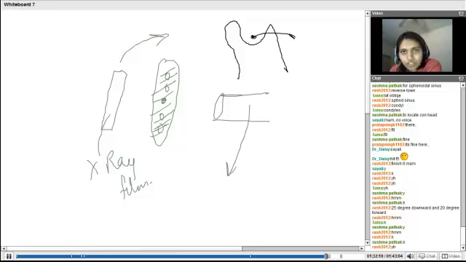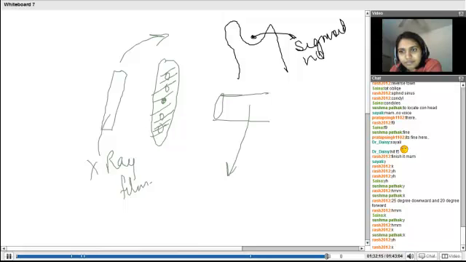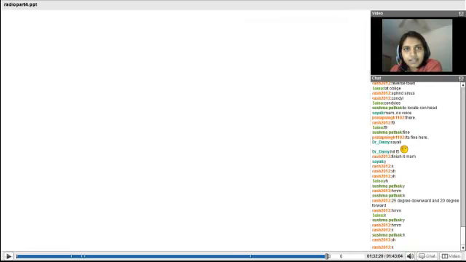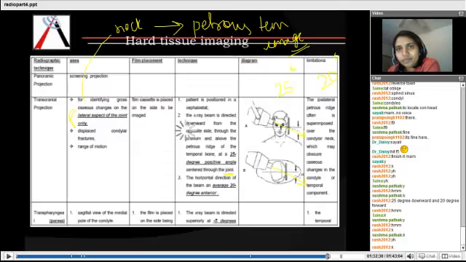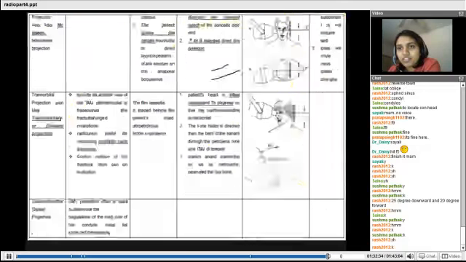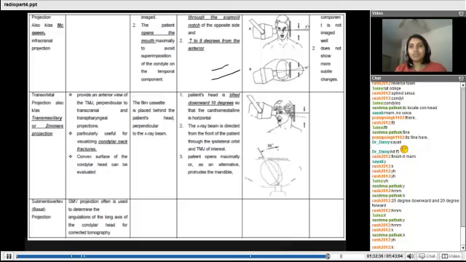This is the sigmoid notch. Okay? Yeah, so that's what is McQueen's projection, or intracranial projection, or what was the other name? Transpharyngeal or Parma projection. Remember the names, okay? Transpharyngeal, Parma projection, McQueen's projection. Then you have the transorbital.